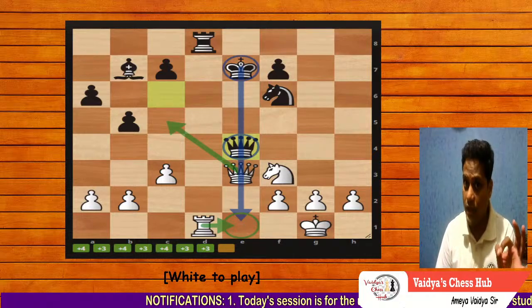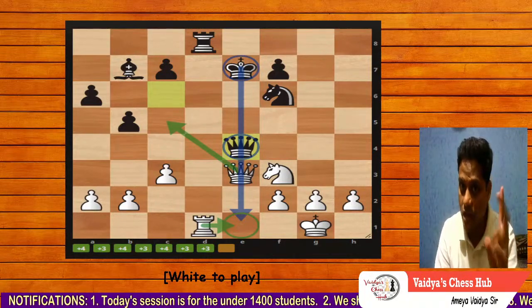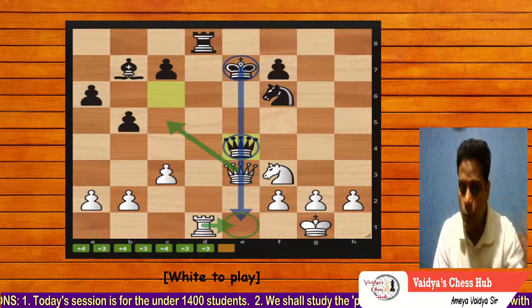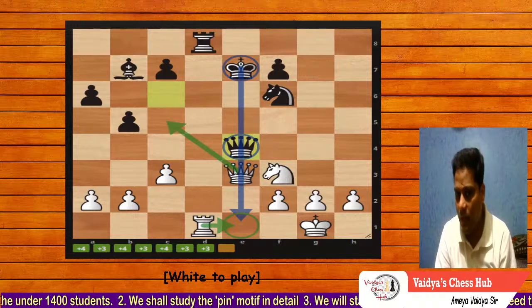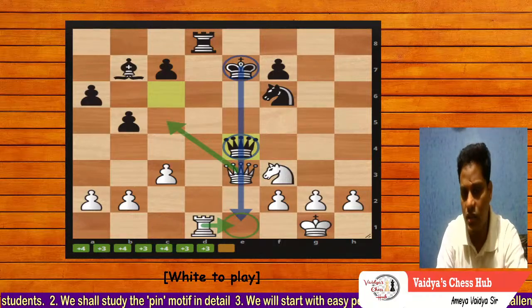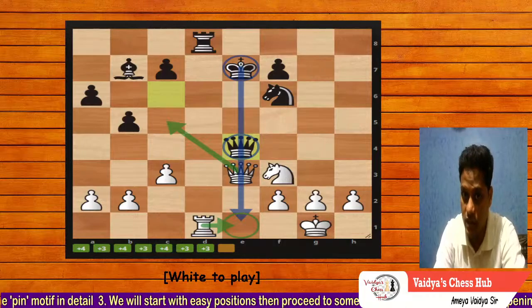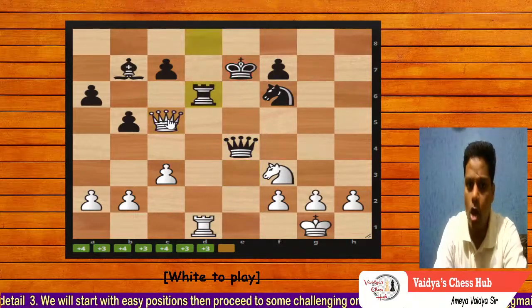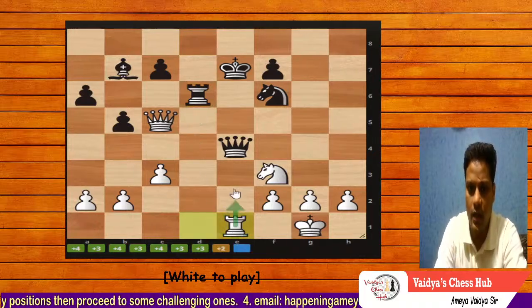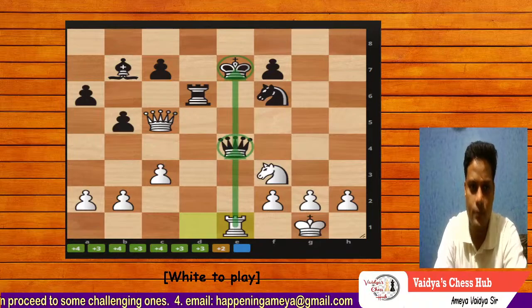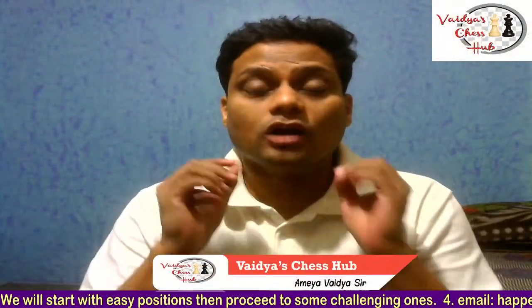Remember, we studied that today in the notepad. You made a note of this. When talking about a pin: same file, same diagonal, and same rank. So over here, after queen c5 check, the king and the queen will remain on the e file itself, and then you can probably play rook e1. Let's consider after that black plays the move rook d1. That's possible, is it not? Oh, black played rook to d6. Now that's very easy, guys. We'll just pin the queen and we are winning here. Sensational. Absolutely sensational. Absolute pin. We didn't have any relative pins today. We did all absolute pins today and got all of them correct.